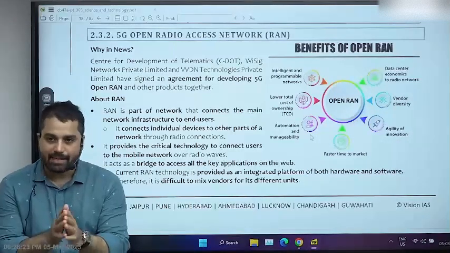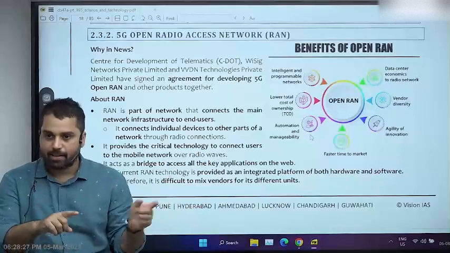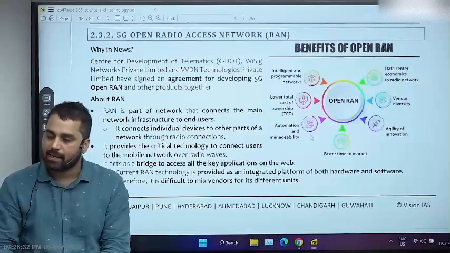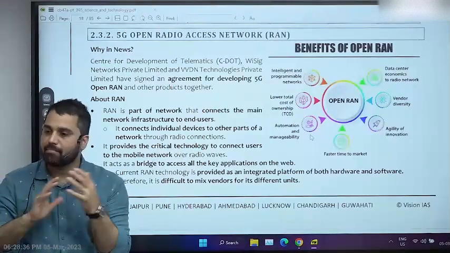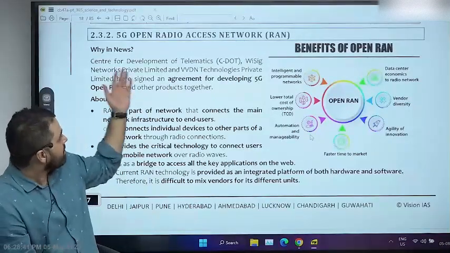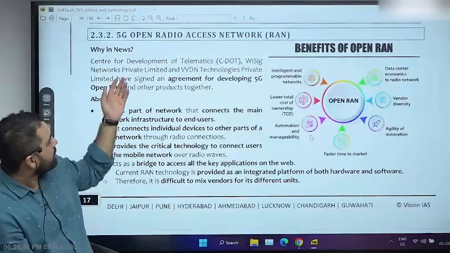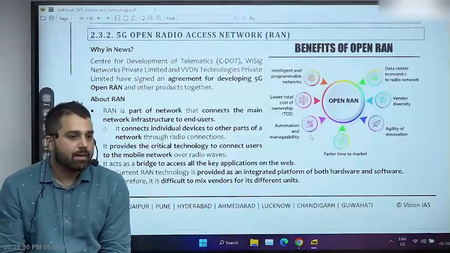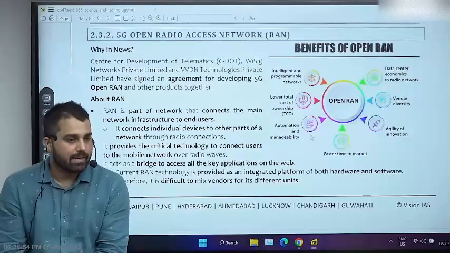So जो radio access network है, it was like that: if you are buying atta, then buy soap also. जो open radio access network है, that is that I am going to buy atta from you, soap from some other place. So you can mix and match vendors in 5G. And many जो development, जो lot of organizations हैं, they are actually working on how this mix and match of vendors can occur, because that will give telecom companies a lot of flexibility in how they can plan their mobile network in the future.